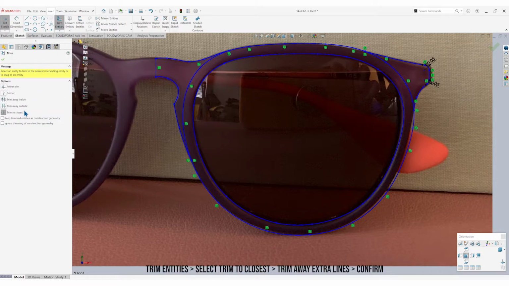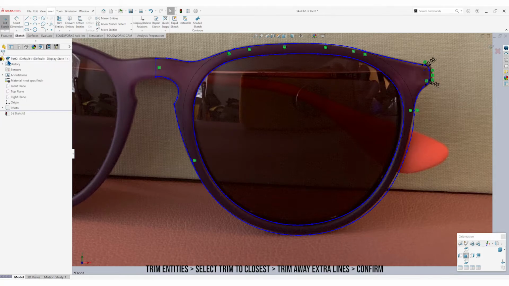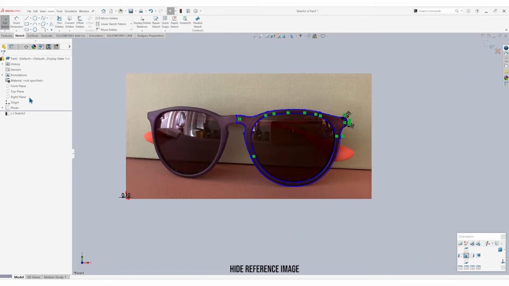Next, select Trim Entities, select Trim to Closest, and then trim away any extra lines. Hide the reference image to get a clearer view of your sketch.